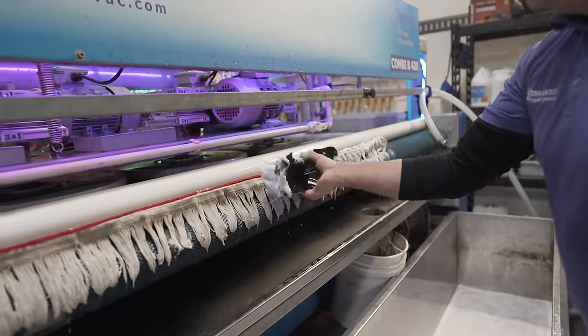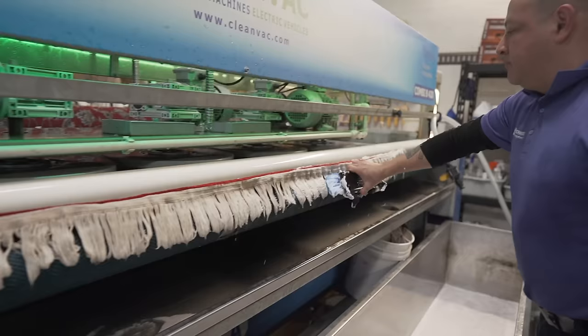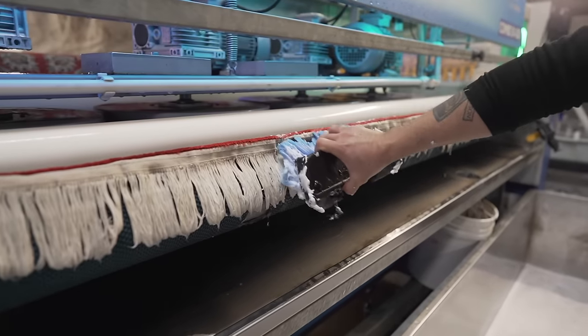This helps bring out that whiteness again with the fringes. So we just get each one, scrub it in.